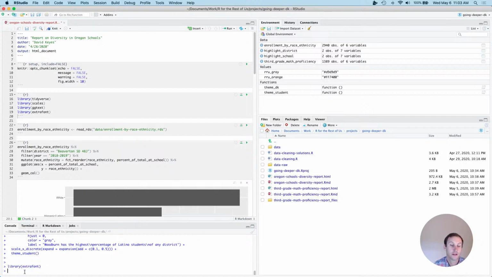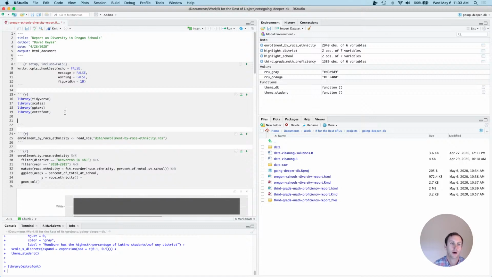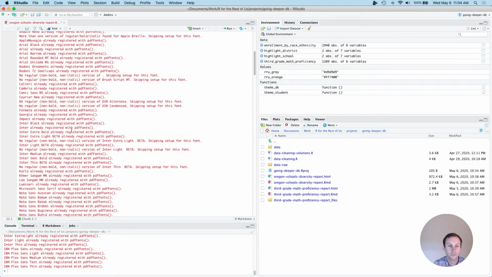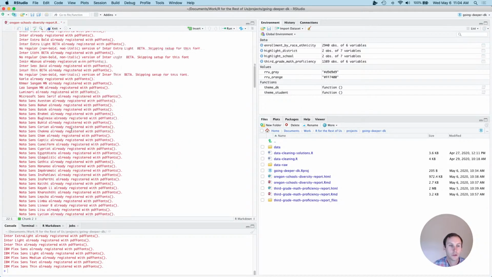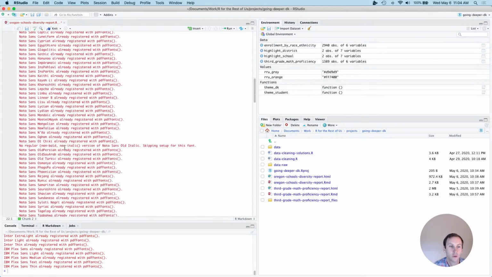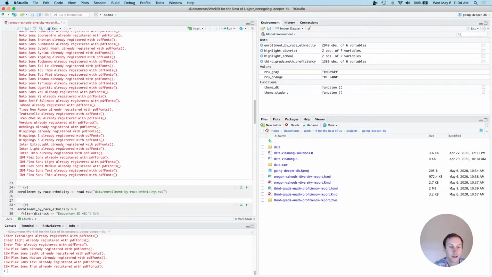I don't actually want to do that because I obviously do have it. So then you would do import, font import. I'm not going to do it because I know that I have access on my computer, but that's what you would do. And of course you could do pattern equals if you want a specific font. So I'll do load fonts. I'm just looking at the fonts. It's telling me what I already have available. I'm thinking about what font I might actually use.